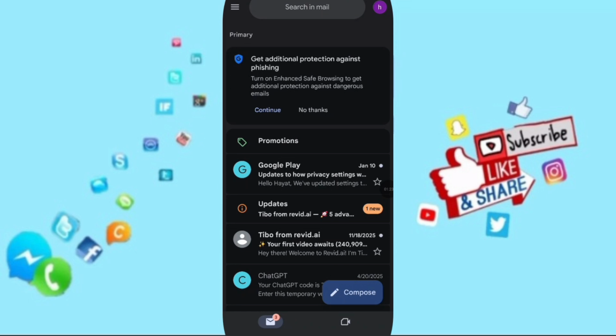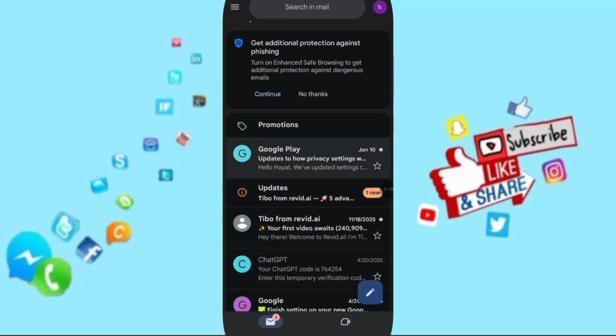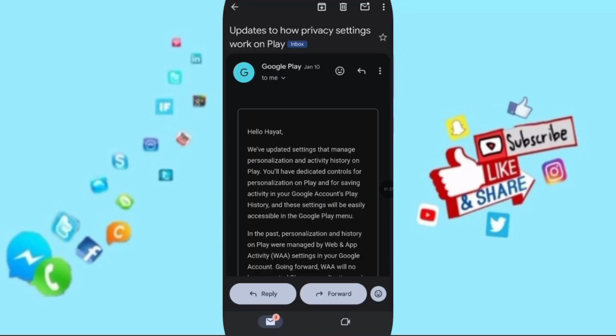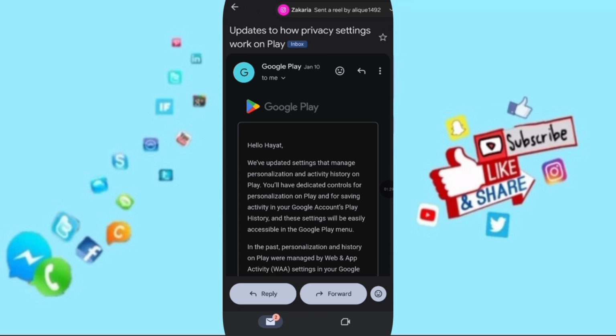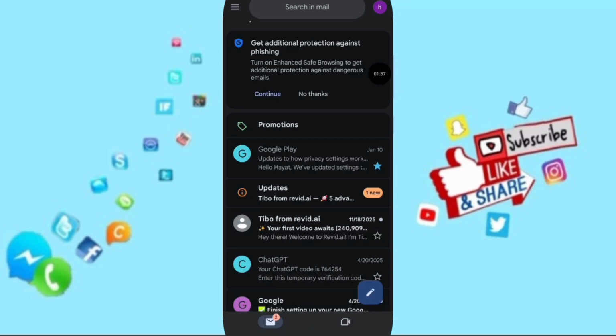For example, if this message is important for you and you don't want to delete it, you have to do this sign of star like this to save it.